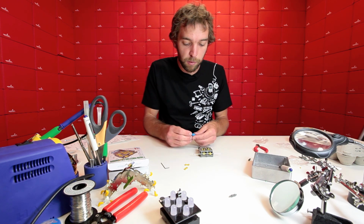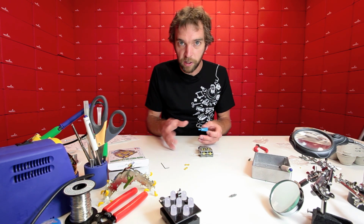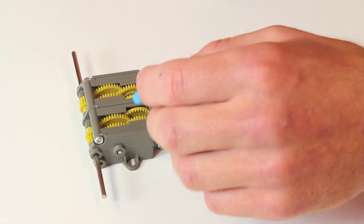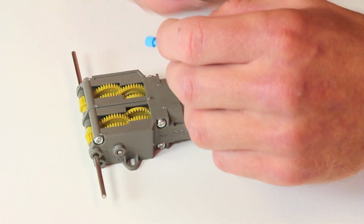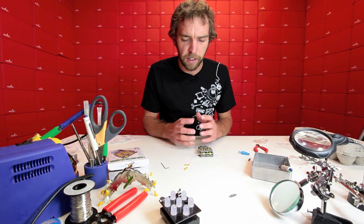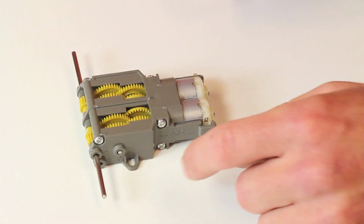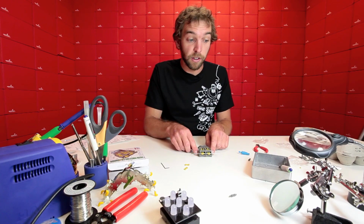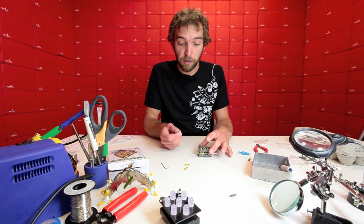Now remember, it does come with some grease here. If it's noisy or rattles a little bit or isn't performing as well as you might hope, you can add just a dab of grease on each side. You should just put it on one gear and spin it around. Also, if you look in the bag that came with it, there's a bunch of mounting hardware. There's 2 self-tapping screws that you can put through if you're mounting it to, say, wood or plastic. And there's also 2 machine screws and nuts, so you can mount it to a piece of metal.